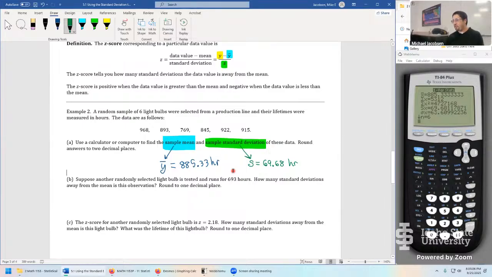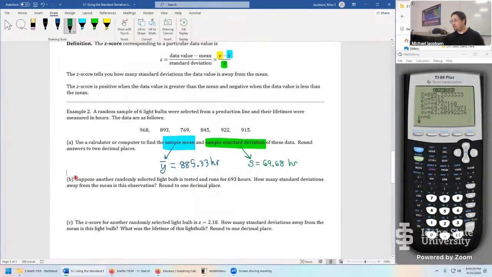So now that we have that out of the way, we can start doing the problem. I think this might happen in the homework as well. Oftentimes, if you look through the reading, they'll indicate a sample mean or a sample standard deviation in the context of the problem. They might not always literally write down y bar equals. So sometimes it's just saying the sample mean is, and you have to know that's your y bar. So that's kind of like a vocabulary thing already on its own.